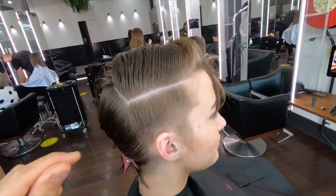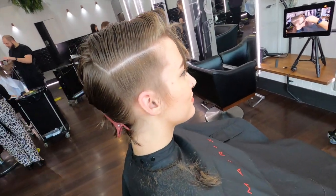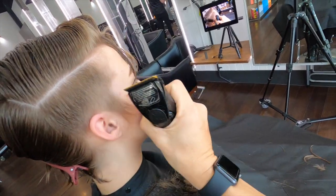I'm thinking I might leave this little piece of softness here. I like that. I think that's cool. I think it just gives it, again, something a little bit different. But what I will do is we're just going to nick that off so it works well like that.